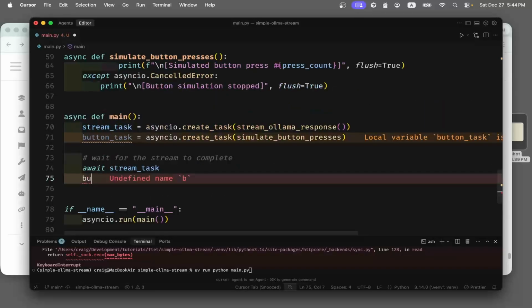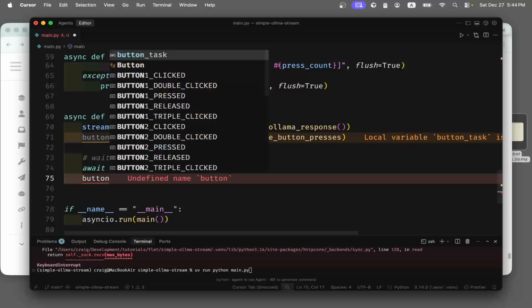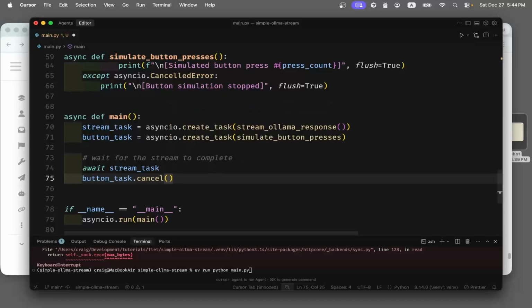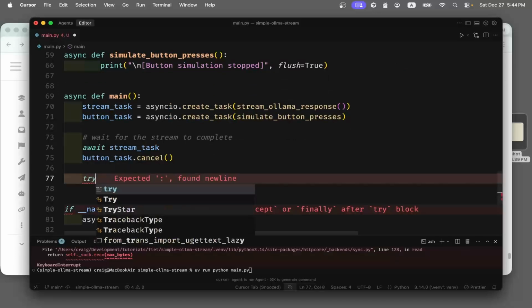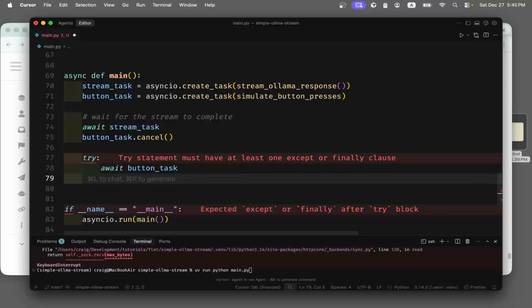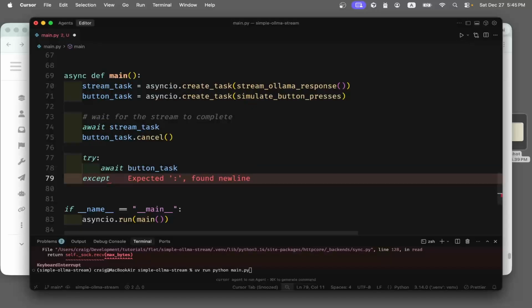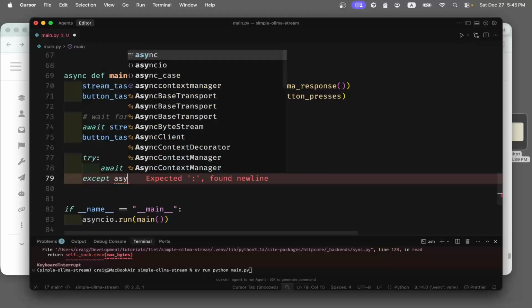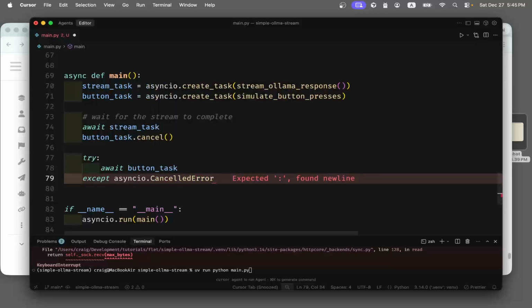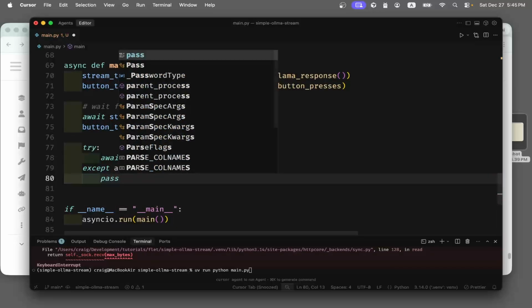So after the stream is done, we will cancel the button task. Button task. asyncio cancelled error, which will be pass.